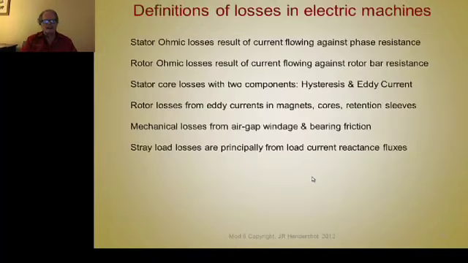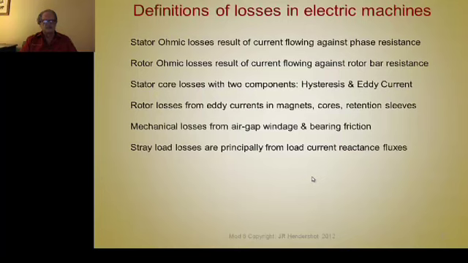We've sort of defined what the losses are already. Those losses having to do with the current flow, I call ohmic losses, or I squared R losses, and the iron losses have 2 components, hysteresis and eddy current. We'll look at those in a minute.